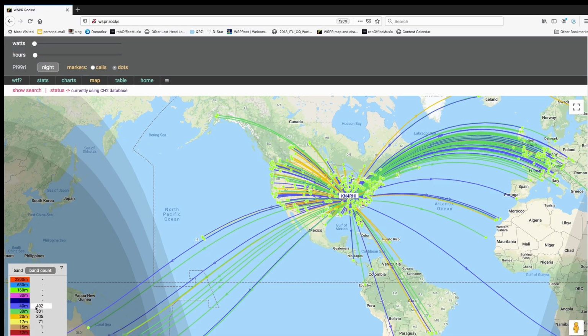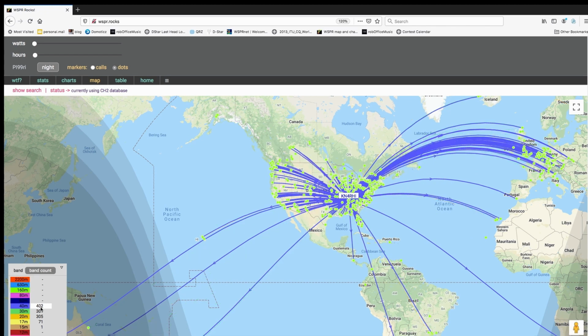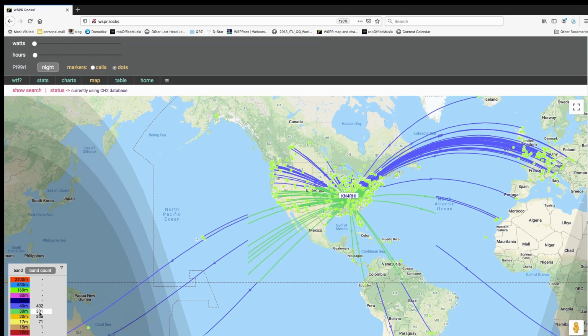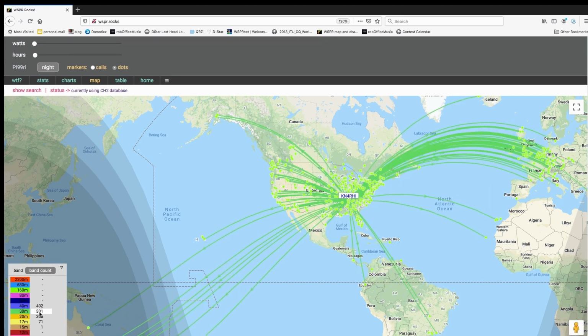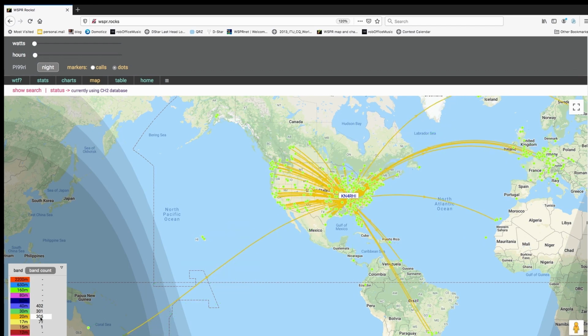You can click on these and see the individual ones. So there's all the 40-meter contacts, of which I was able to get Australia, Europe, and South America. Here are the 30-meter contacts, which were even more significant for Australia and Europe. So 30-meter was definitely a little bit stronger, it appears, for me. The 20-meter contacts start limiting things down to North America only, a few Europe and a few South America. 17 meters becomes even closer, though I did have one here in Colombia and one in Hawaii, so that's good. And for the 15-meter one, I had a single contact here in Naples, Florida, WC6X.